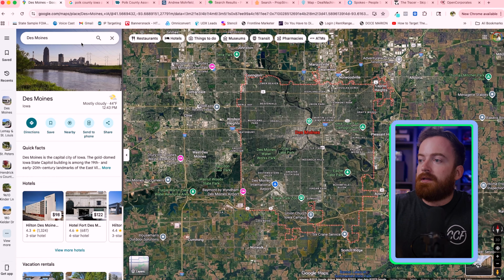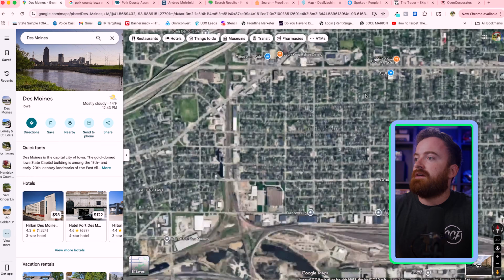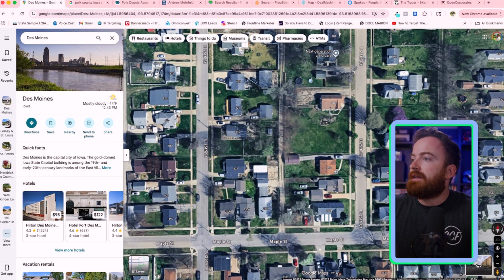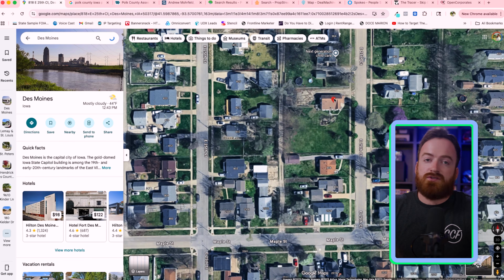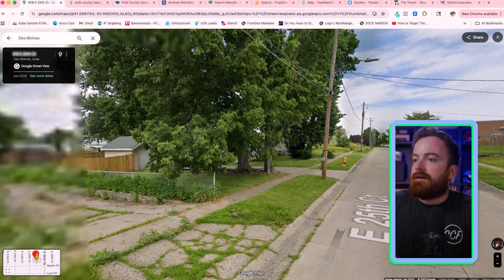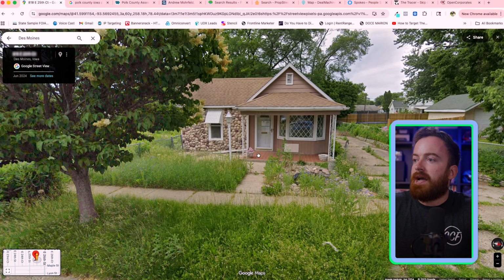For this video, we're in Google Maps. I'm in Des Moines, and I'm just going to scroll in and pick a random property that looks to me like it might need some work done to it and track down who the owner is in real time. So we've got this place here, which let's assume you drive past every day and it's killing you. You're like, man, who owns that thing?